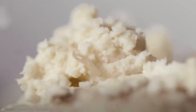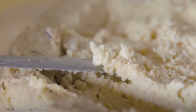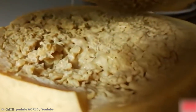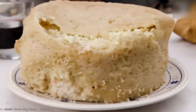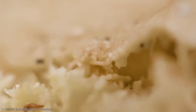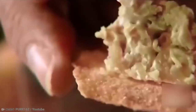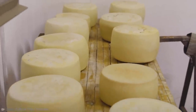Maggots hatch, digest proteins, and then turn the cheese into a soft, creamy variety. Once this process has taken place, the cheesemonger takes the top off and scoops out the creamy interior. It's at this point that you'll notice the cheese is moving — it is literally filled with maggots. Some cheesemongers will spin the cheese through a centrifuge to blend the maggots in with the cheese, while others eat them as they come. It is banned for commercial sale, but Sardinians have been eating it for centuries. I think I'll stick to highly processed cheddar, thanks.